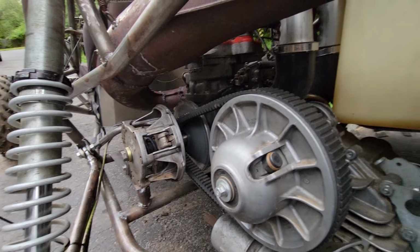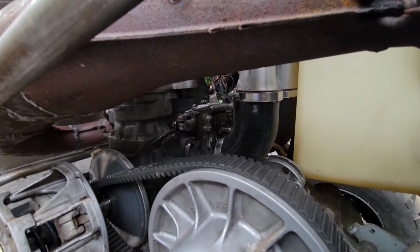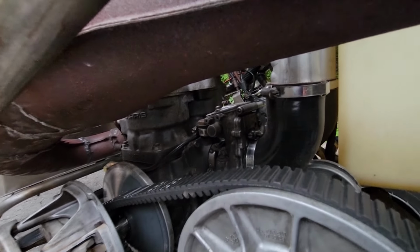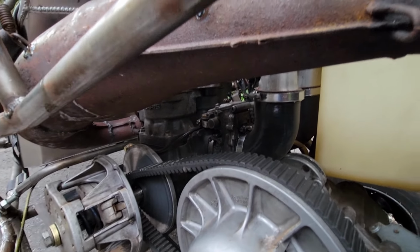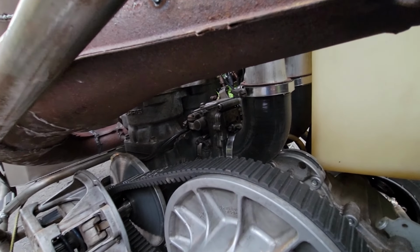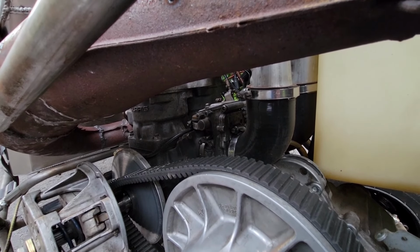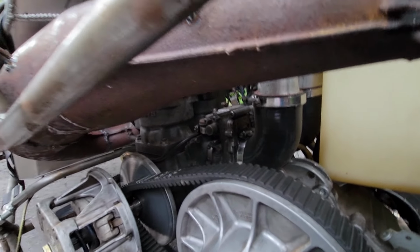Then the next thing is the tuning of the carburetor. As you can tell in the video, it's not ideal. It sounds like it is a little bit lean on top, which maybe I did go a little bit overkill with getting smaller main jets in the carburetors here. Being summertime and the temperature being hotter, I knew I had to bump the jets down a little bit, but I should probably try and bump those back up again.